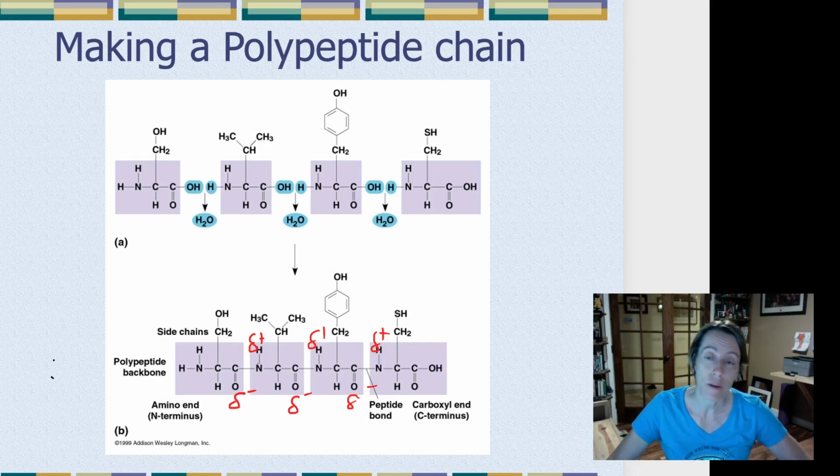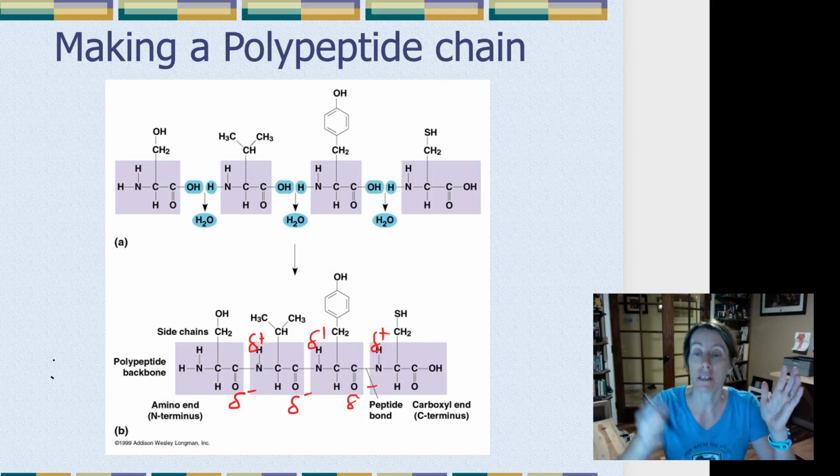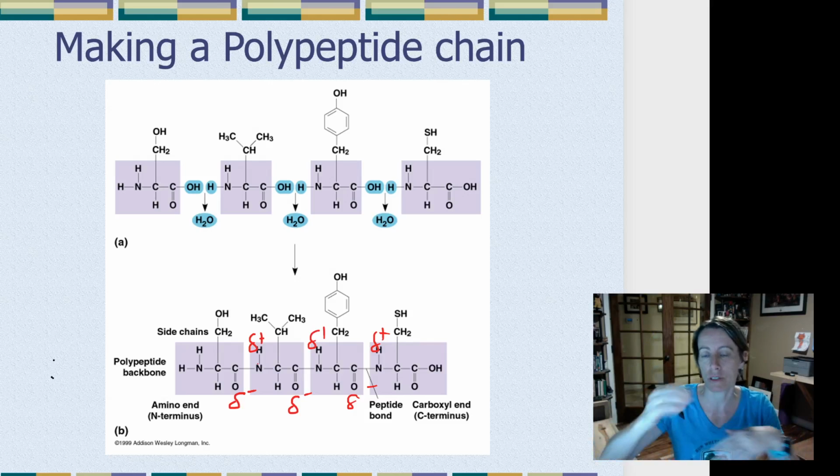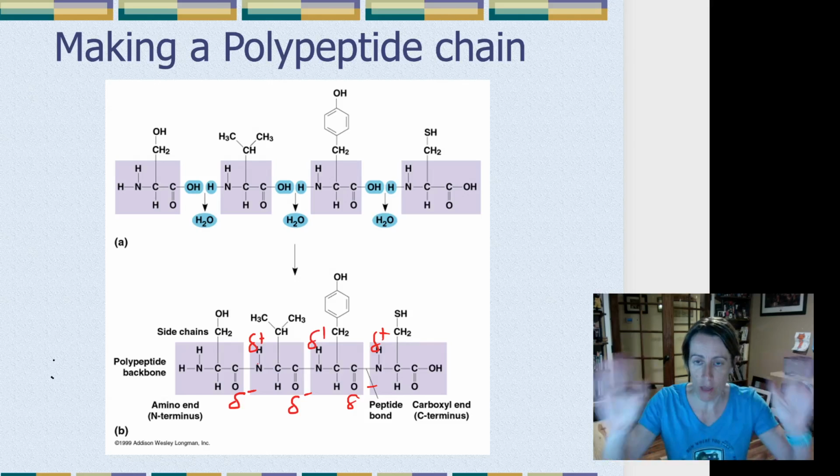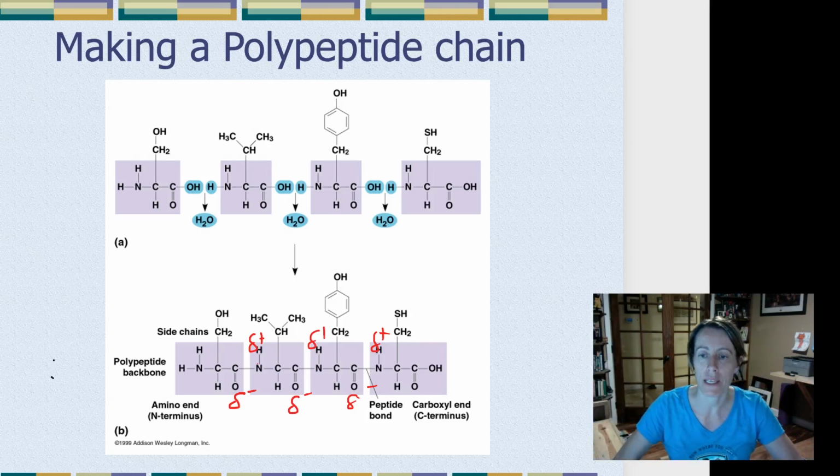In real life, proteins are anything from 20 to 200 to 2,000 amino acids long. And between every single one in the chain, you get this peptide bond structure with the partial charges at the top and the bottom. So there's a lot going on. There's a lot going on in this slide, but I hope that explains some of the features to you. This is how we string together amino acids to build a protein.